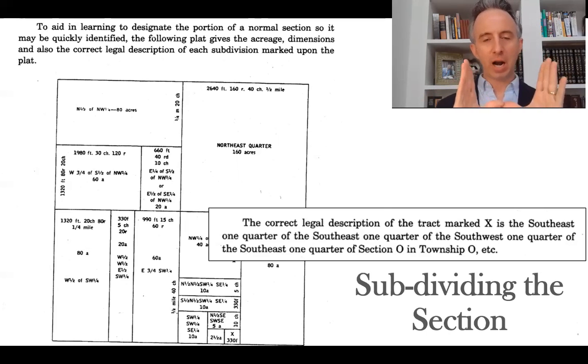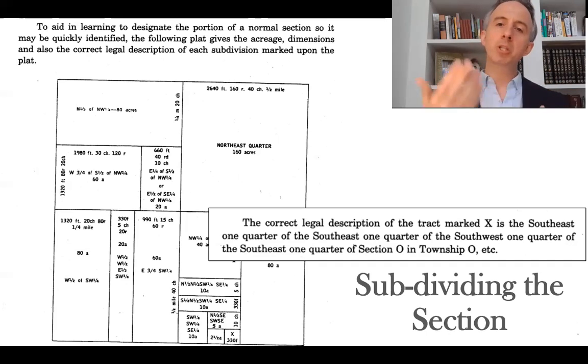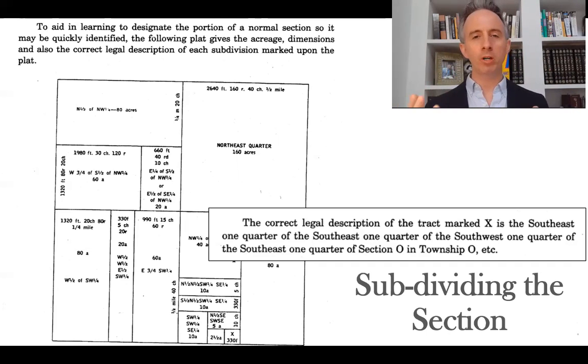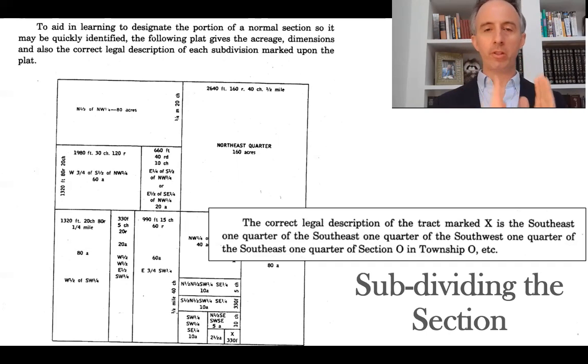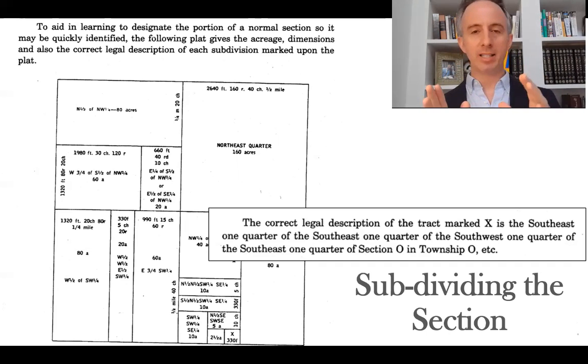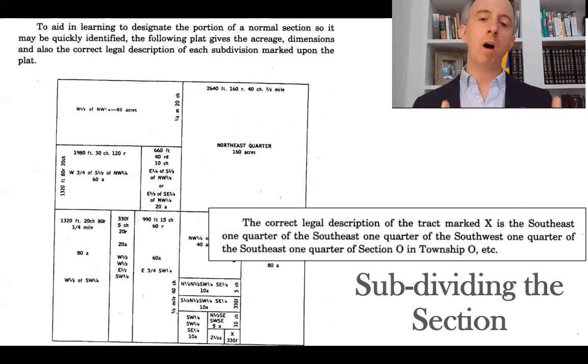Okay, we're going to try and figure out how you would describe where that property is in words, because sometimes in your book you'll have a property described in words, and you'll want to be able to say, well, where exactly is that in the section? Those examples, I promise you, will be simpler than this one, but let's look at a complicated example so you'll feel comfortable when you reach that in the book. You might need to watch this a couple times to get it, because it is complex, but it's a skill that you want to develop.